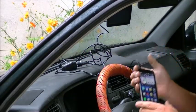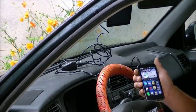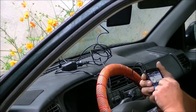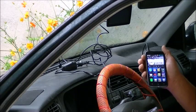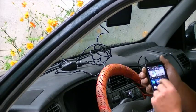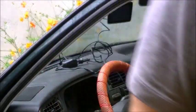Okay, my phone is definitely not doing anything funky here. And we got sound. Okay, so everything works. Now let's go back into the shop here, so just give me a quick sec, we'll be right back.